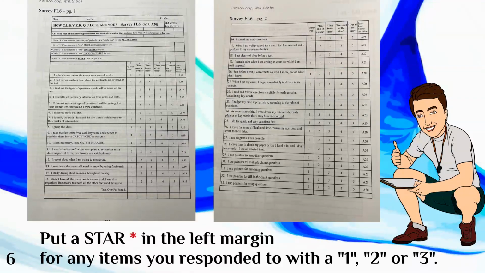If you've completed the survey in class, hand your paper in to your teacher. If you're at home, share this with a parent or other person who can help you as you approach the next set of topics. Listen to all the information, looking for tips and suggestions you can add to what you already do. Pay closest attention to the topics which you starred on your survey.